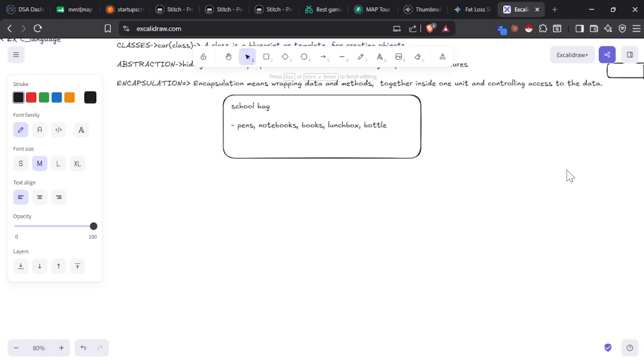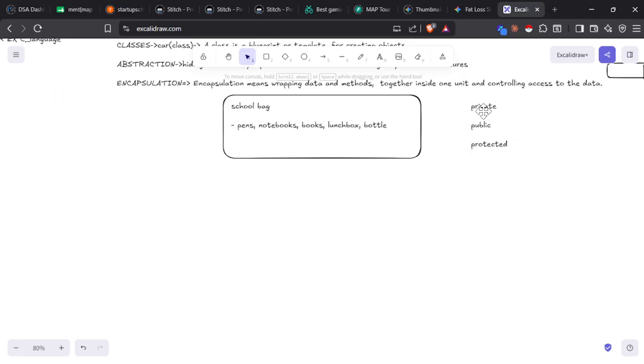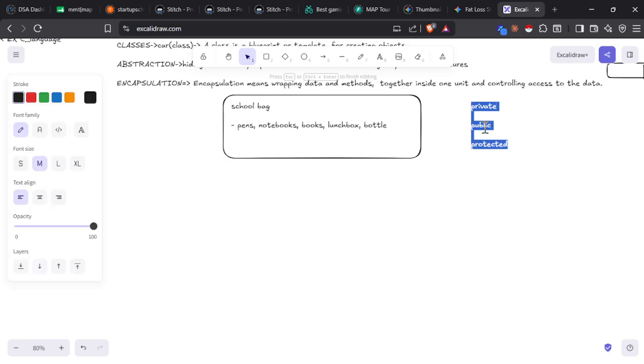Suppose you give access as private, public, and protected. Okay, so these can be given as access. Suppose let us understand public. So in Python, each and everything is public. In Python or each and every language which we are working, each and everything is public.